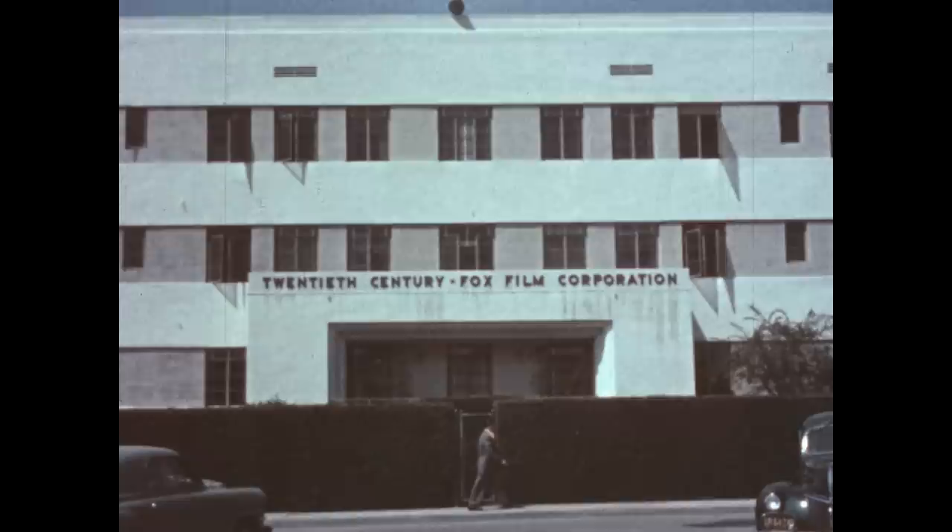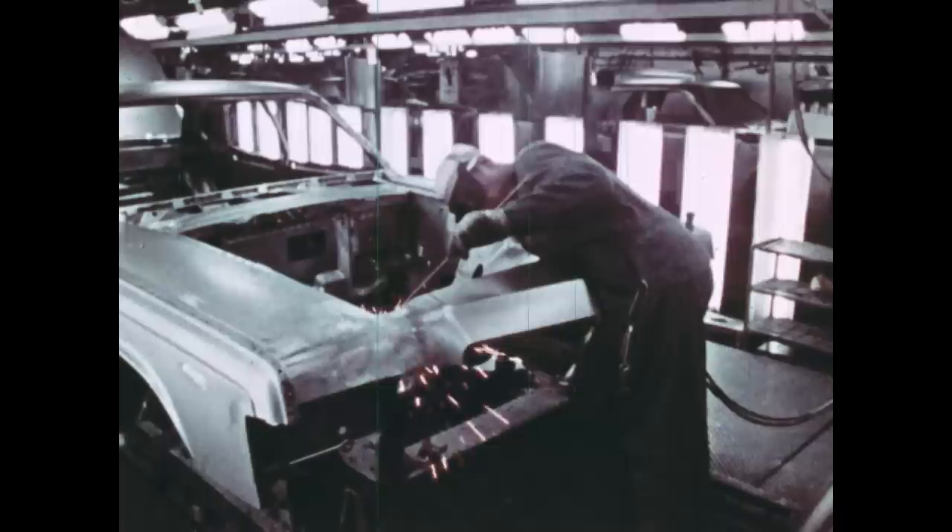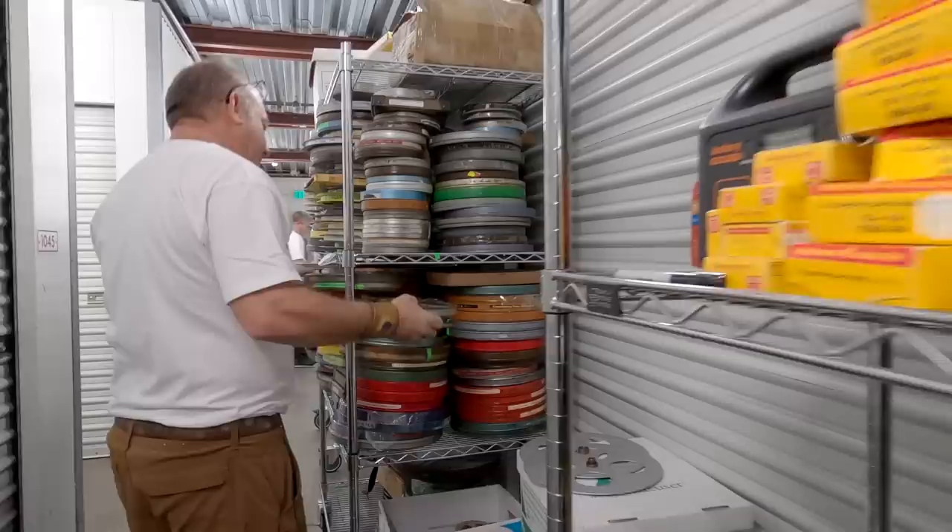Right here where we are, the old MGM studio is over that way, the old Hal Roach studio is about five blocks from here. There's always been Hollywood, and then there was the 'other Hollywood' — companies making industrial films and educational films. Those were always the second-class films, the things you saw in your classroom or that were put out by Ford Motor Company. Those kinds of films are viewed as ephemeral films — made to last about two years and then thrown away or put on a shelf, never to be seen again.